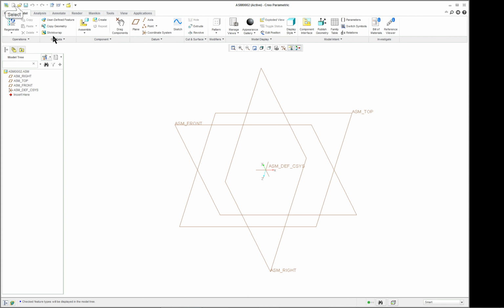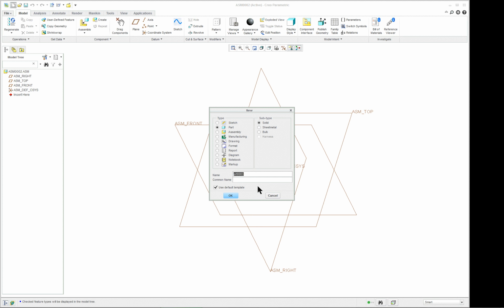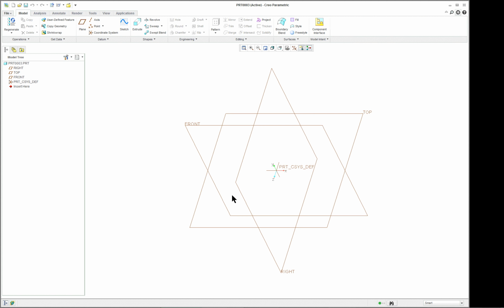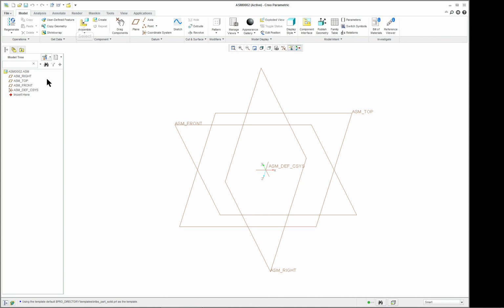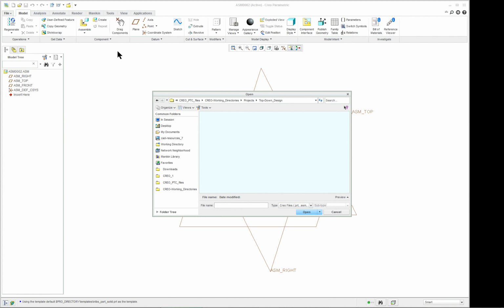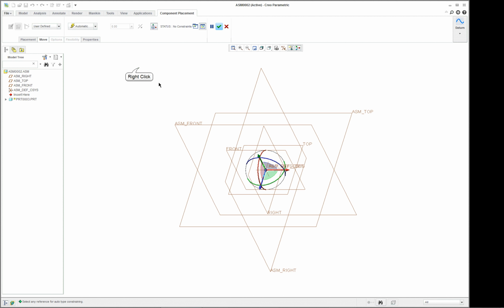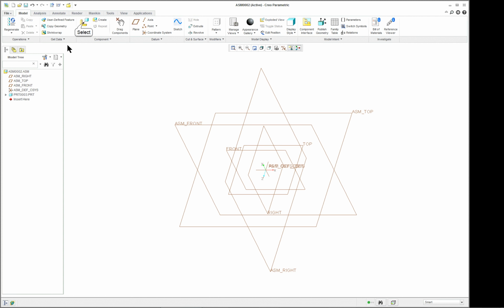But what we're going to do is actually create a part. This is part number 3, by the way. And we'll create another part, part number 4. And we can close those 2 parts. So now here we can actually assemble part number 3. And let's go default, in other words, coordinate system to coordinate system. And we'll do it again.